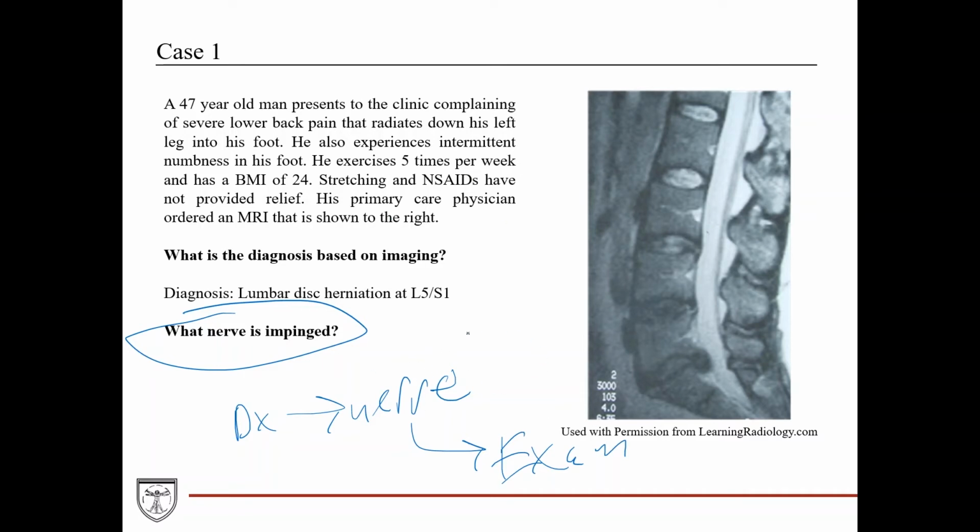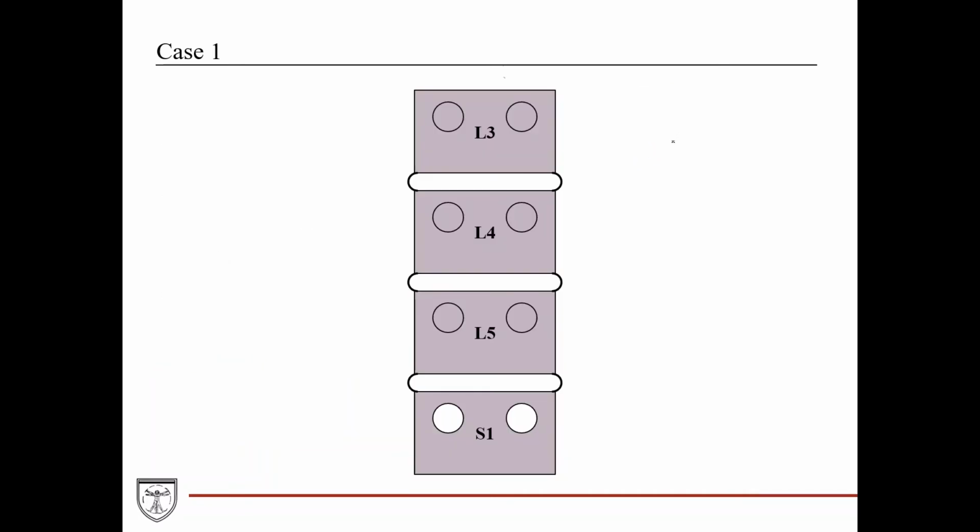correspond to specific nerves. All right, so to help localize which spinal nerve is impinged, we have a diagram here to go over the spinal nerve anatomy in the lumbar spine. So this is a posterior view. Remember, the spinal cord ends at about L1, L2, somewhere in there. Depends on what book you read. So you're going to have the conus medullaris here, and then the cauda equina. So you have the nerves coming down like this.